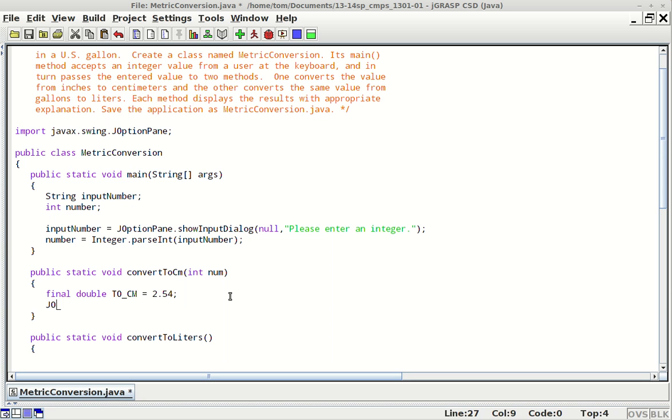And then here I'm going to display a message to the screen using the JOptionPane class and showMessageDialog. The message I'm going to give it is whatever number they gave us, which would be in inches.